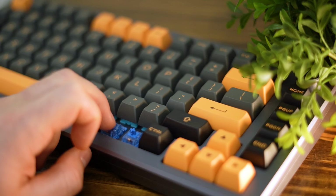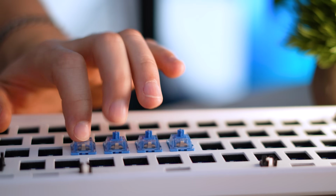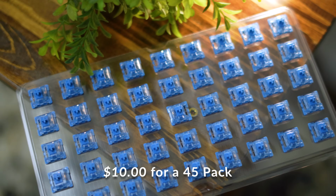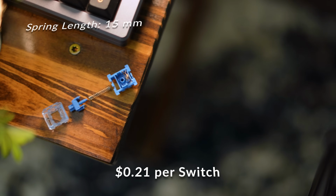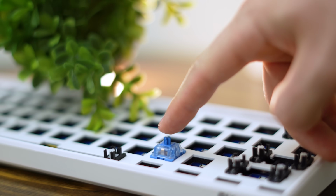Let's go into it. Now of all the tactile switches, these have the highest pitch sound. It's not super high pitched to begin with, but definitely compared to the other tactiles, it is the highest of them, but it's still not very high. Now these are $10 for a pack of 45, which is very reasonable. This uses a 15 millimeter progressive spring, which is good, but not perfect for this switch. Now unlubed, they are pretty smooth, but after lubing, this is where they really come to life.